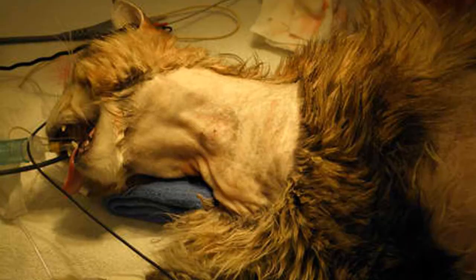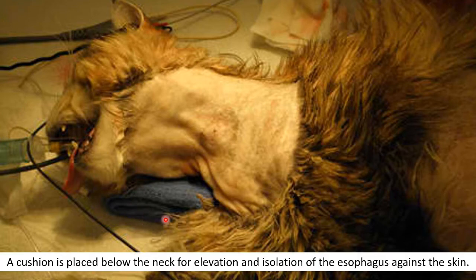After the patient is anesthetized and positioned on its right lateral recumbency, a cushion is placed below the neck for elevation and isolation of the esophagus against the skin. In this particular image, the esophagus cannot be seen yet. We expect it to be around this area. This structure is not the esophagus. Do not cut that area.